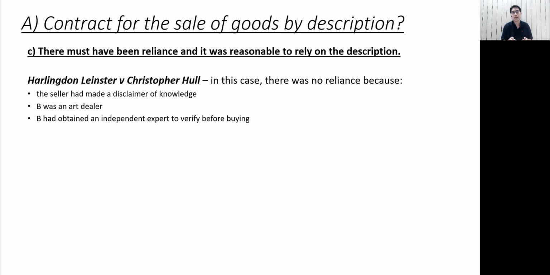Again, when you look at the facts of your question, it is totally different. The buyer immediately bought after the inspection and after what the seller tells him. He didn't verify any further. He is not an expert himself. He's a consumer as identified. And so would you think the consumer will rely on an art dealer who shows the documentation, who says such strong words that this is the original painting? Would it be reasonable for the consumer to rely?